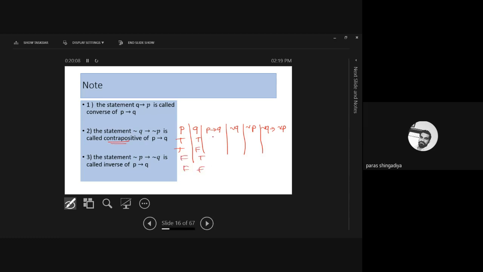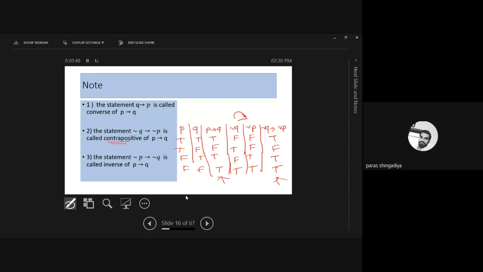Okay? So here P conditional Q will be T, F, T, and T. Okay? Negation Q will be F, T, F, T. Clear? And then after negation P will be F, F, T, T. Clear? And now apply the conditional between negation Q to the negation P. Okay? Negation Q output to the negation P output. So both are false, so it will be the T, TF, so it will be the false, FT, so it will be T, and both are T, so it will be T. Okay? So you just compare that, both are same.